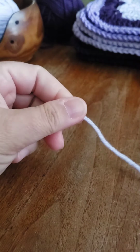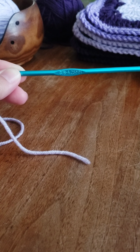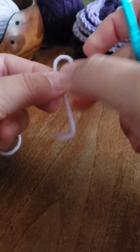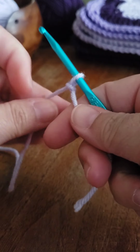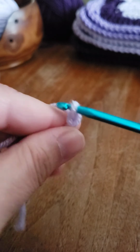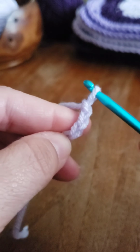So this is a worsted weight yarn, and I am using a G hook, and of course you need your scissors while working this, and so we're just going to work each round. What you're going to want to do is create a slip knot, and you're going to chain 6. So you have 1, 2, 3, 4, 5, and 6.